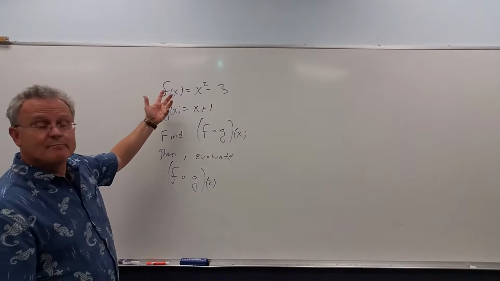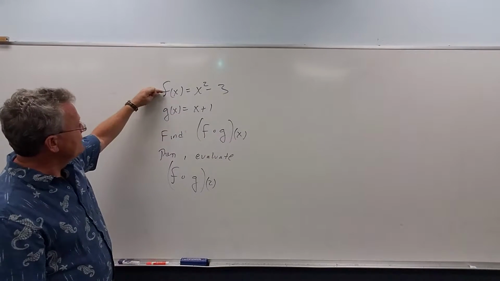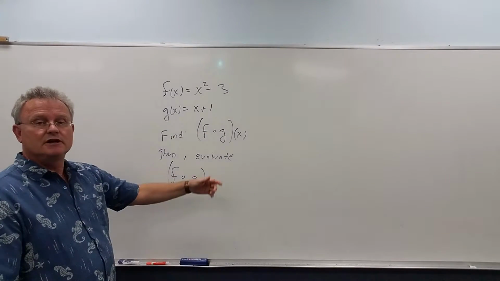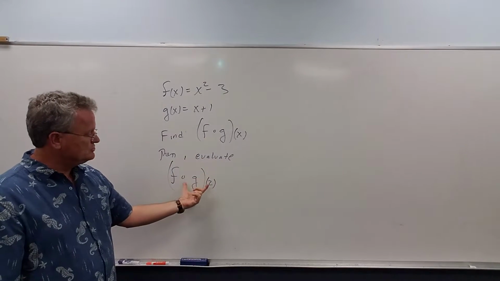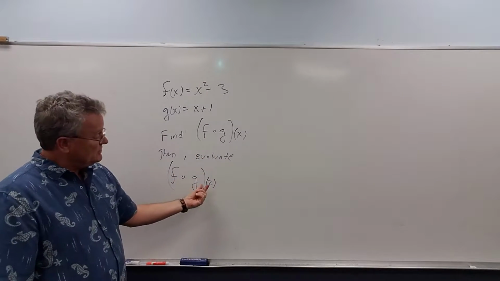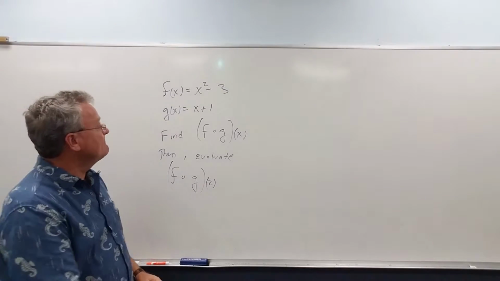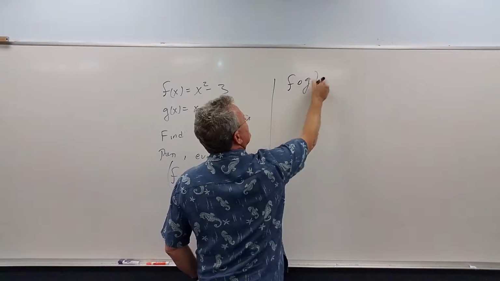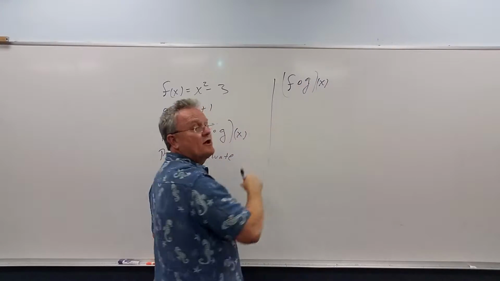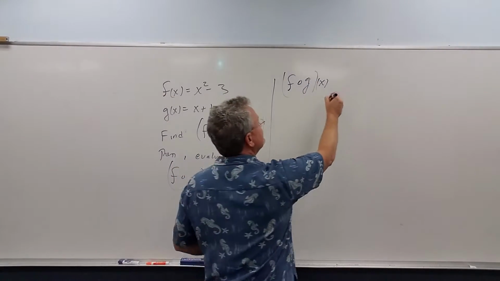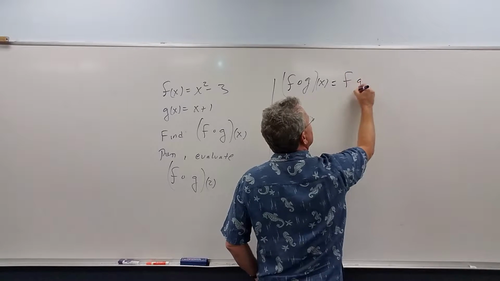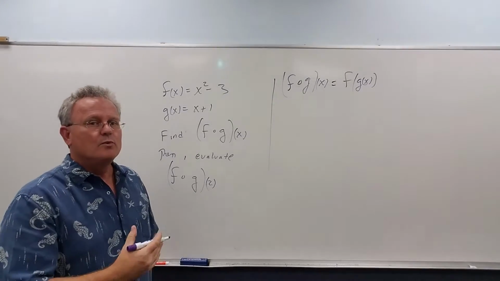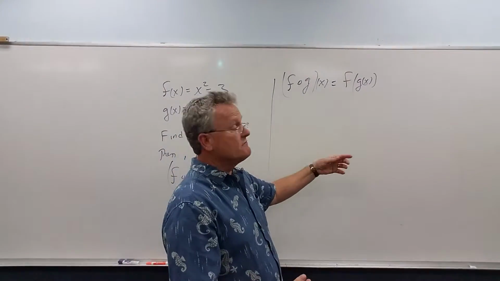Okay, here's an example. Two functions, f and g, and we're asked to find f of g of x. After we find that, I'm going to show two ways to find f of g when x is 2. All right, so the first thing we want to understand whenever we're given something like this is that this really means f of g of x. That's what it means. That's important. Why is that important? Because it helps us solve it.